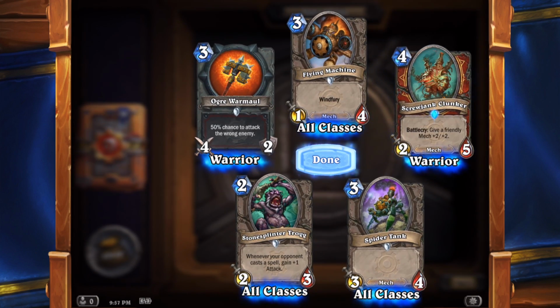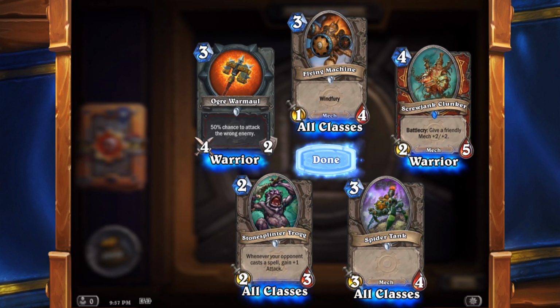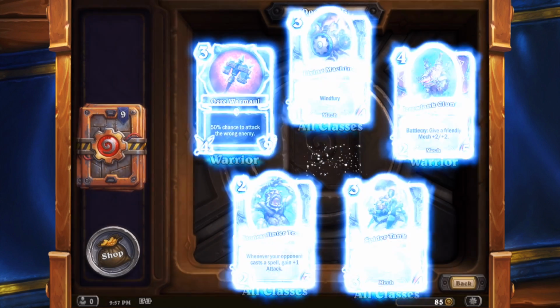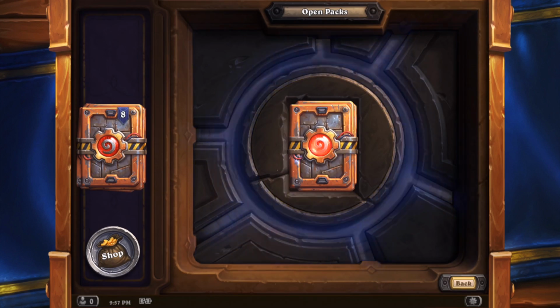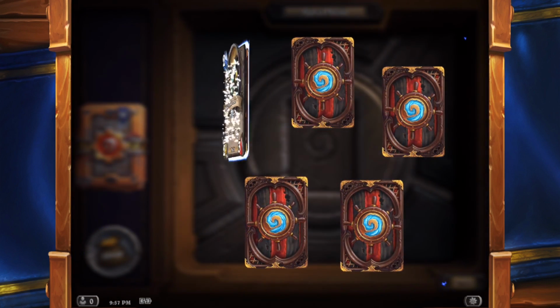And the rare, a Screwjank Clunker. That sounds incredibly rude. Battlecry, give a friendly mech +2/+2, so 2 attack and 2 health up. I like that. Not too bad for our first pack. Let's see what else we get. Boom. Love that animation. Alright, let's go straight in.